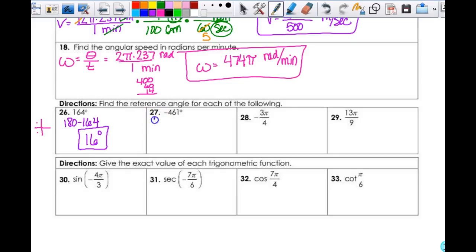This negative 461, right? So if I go, this is negative, so I'm going around this. This is negative 360. So then I'd have to go a negative 101 over to here. Okay, so I'm in this quadrant right here. My reference angle is going to get me back to this 180 right here. So if I forget the 360, yes, I went all the way around 360, but I went another 101 degrees. Since I went another negative 101 degrees, I got to know how much farther I'm going to go to get to 180. So if I just add 180 to negative 101, that's going to give me 79 degrees.